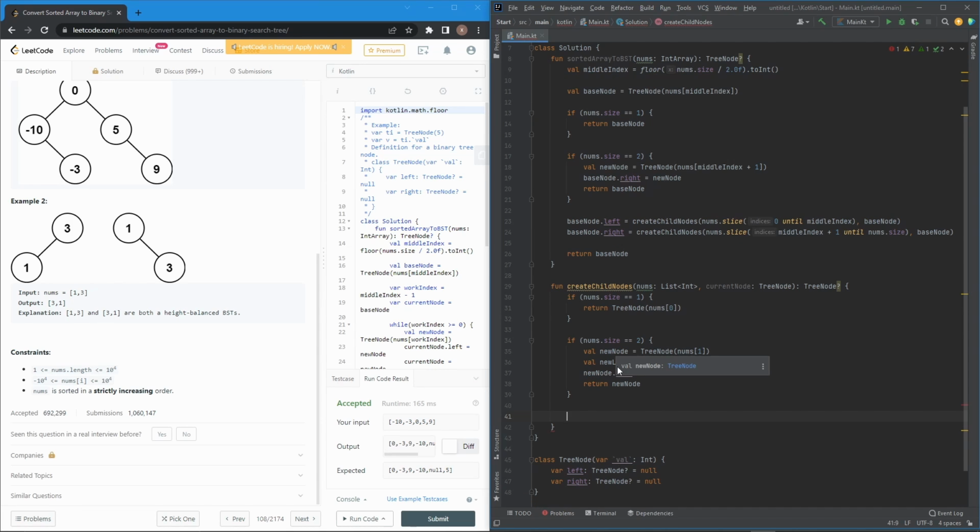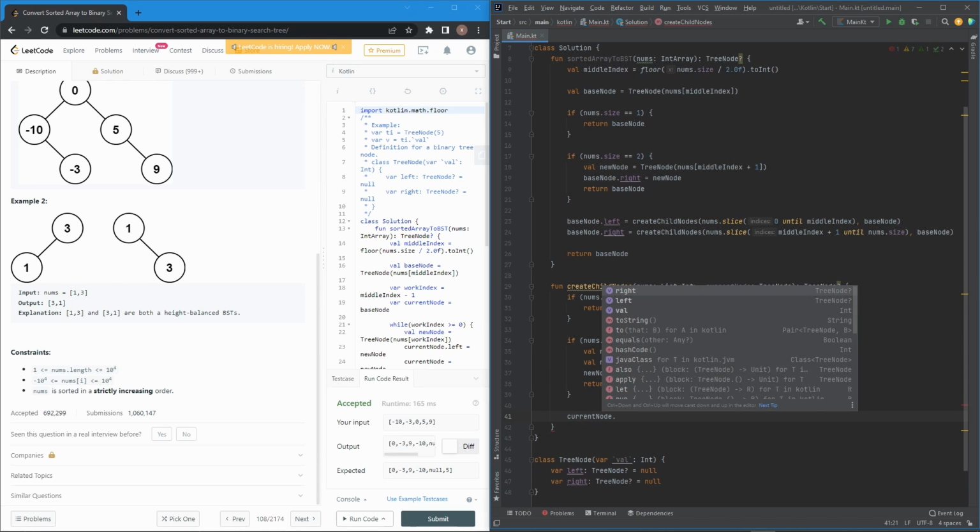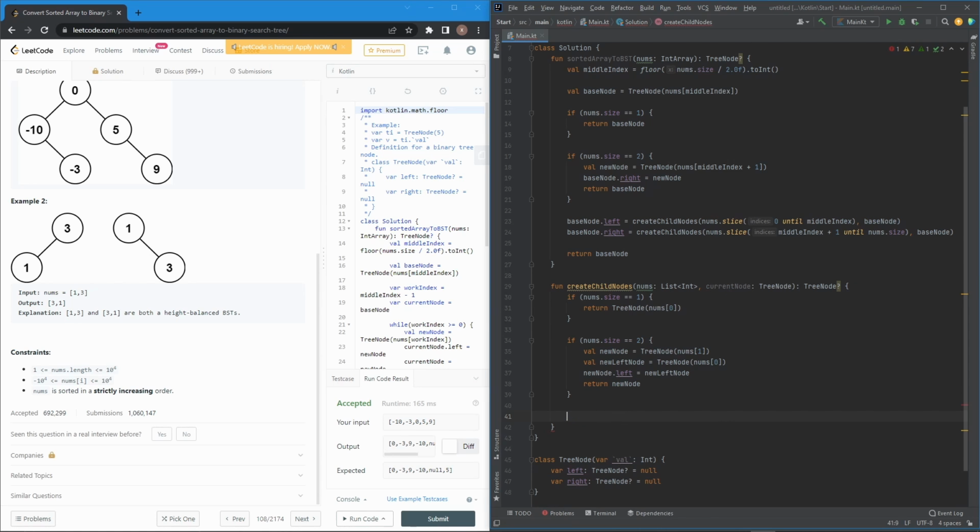Otherwise, we want to do basically what we did up here. Current node, we'll need to make a new node value here, and it's going to be, well, we'll need to find the middle index. And new node, same thing as here. It's going to be equal to that.